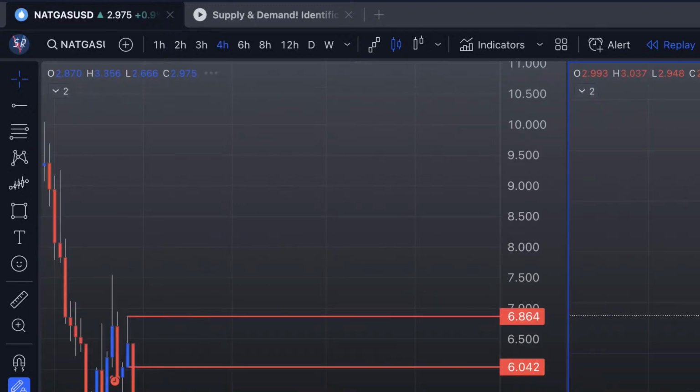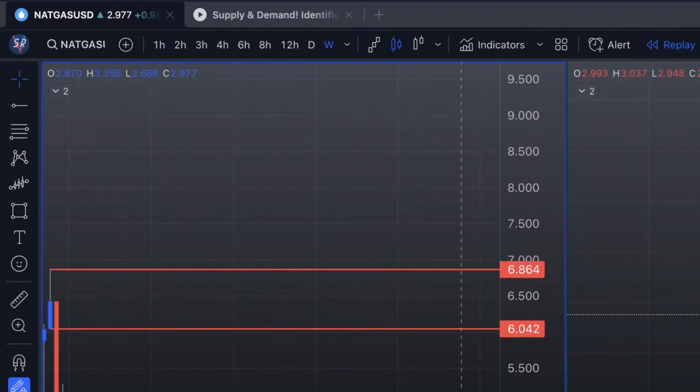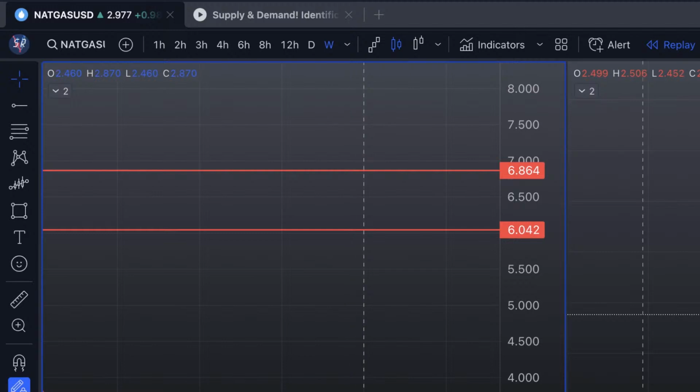Okay. Natural gas, man, natural gas just had a crazy up move this week. Came up into supply on the weekly chart. I'm looking on the left chart here. Came up into weekly supply. You could make the argument that it broke through it. Okay, so that's somewhat bullish. But where's the nearest weekly demand? It's actually going to be down here.